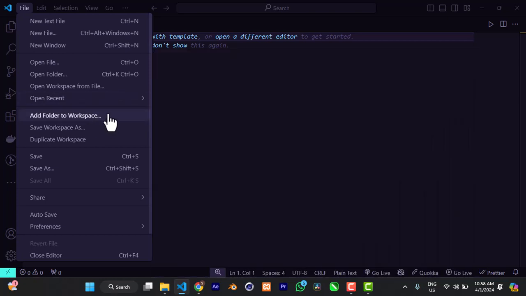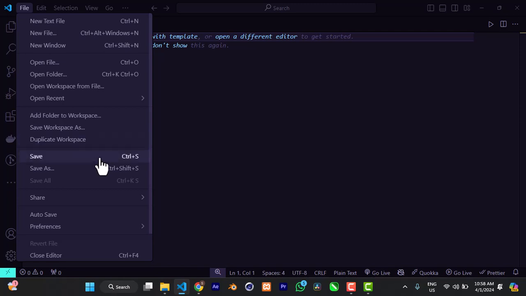If you want to add a folder to workspace, this one is a little bit advanced, but we are going to skip that for now. We have the save workspace as, whatever name you want to give it. They are kind of folders put together. Now we have the duplicate workspace. We all know, just duplicating a workspace. We are not going to be dealing with the workspace for now.